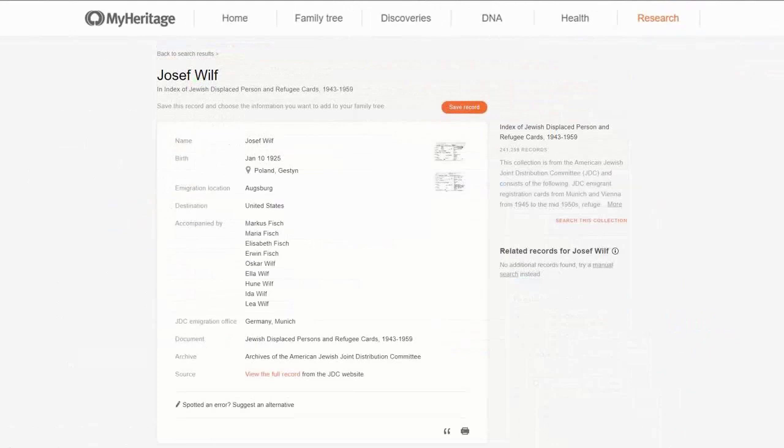So if you're looking for somebody and we don't have a specific card, but the person was traveling with somebody else, the person may be registered over there. And then you have down below a source, which is a direct link to the JDC website, where you're going to be able to see more information and also the image for that record.